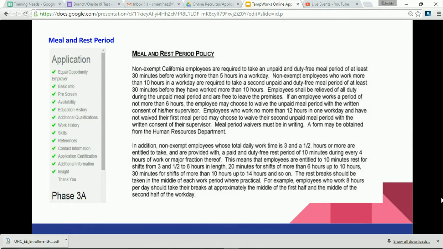Okay, if an applicant comes to you and tells you, hey, the last assignment where you were sending me at, the supervisor wasn't allowing us to take our lunches, make sure that you discuss that with your supervisor right away and reach out to the client, because remember, we are the employer of record. And because we are the employer of record, we take liability for everything with this specific individual. And if the applicant is not taking their proper meal and rest periods, then unfortunately it can blow up and escalate all the way to the labor board, and that's what we want to avoid. We want to make sure that we are in compliance, okay?